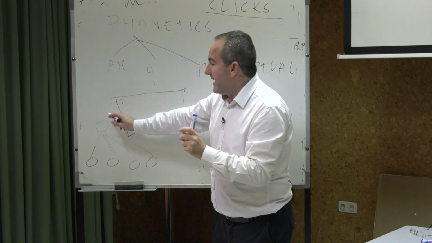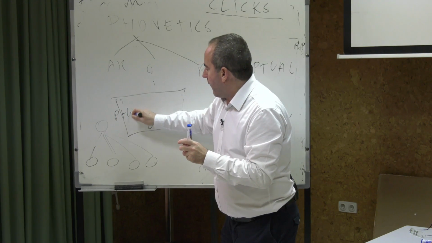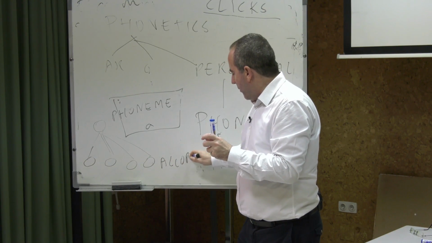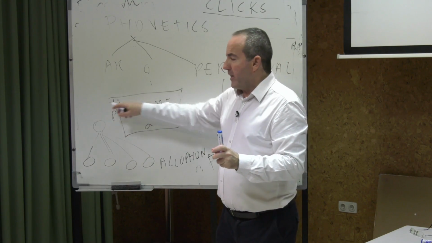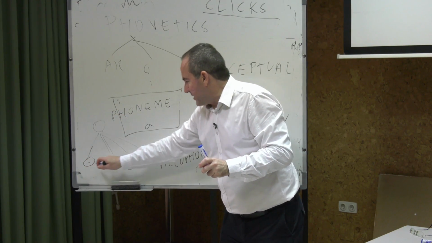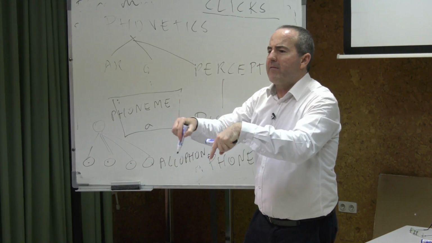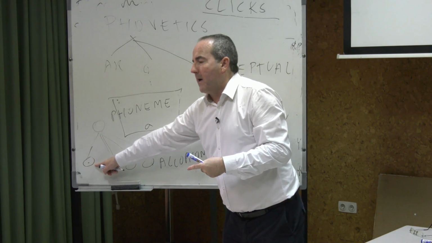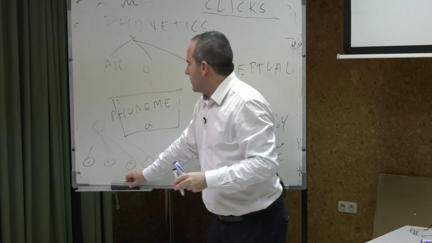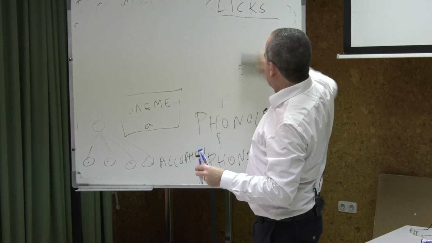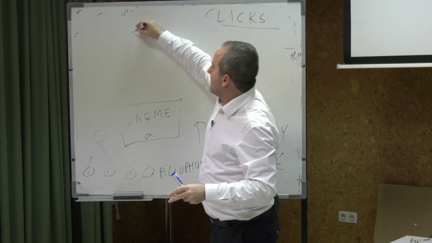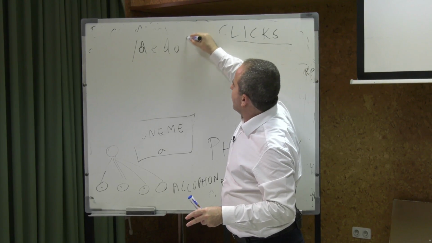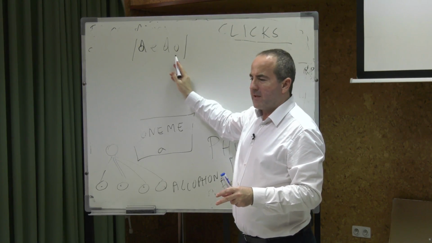And that's why we need to distinguish what we call phoneme from what we call allophone. The phoneme is the category, okay? And the allophones are each of the different particular realizations, the particular putting into practice of the phoneme in a given language. And to illustrate with an example, and I think we've already talked about these examples, but it's important: if I say this word in Spanish, the word dedo, here we have a phonological transcription.